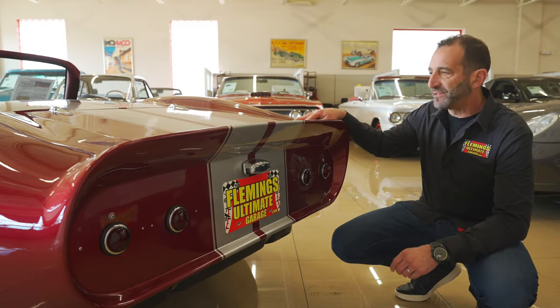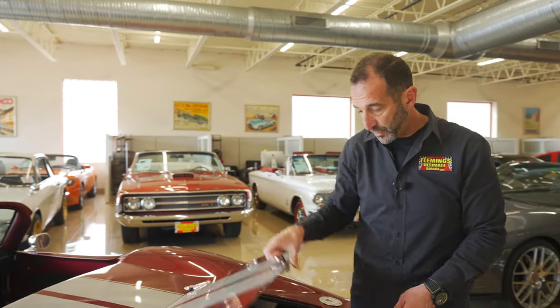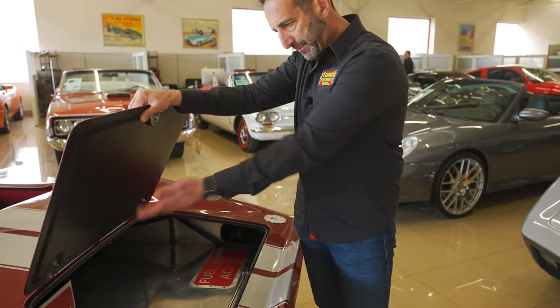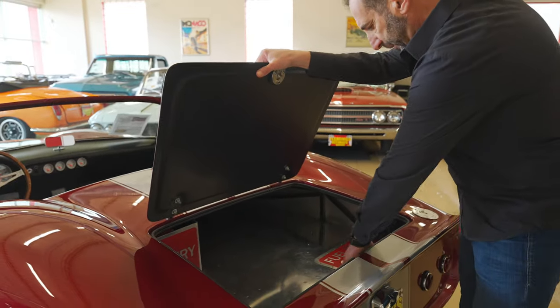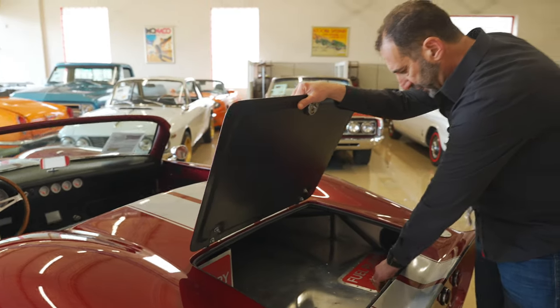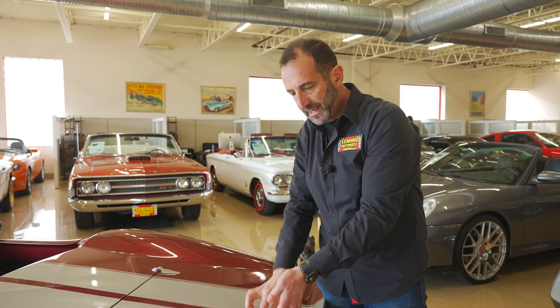All of this is finished underneath as well. We have a billet gas cap here, and there's some storage too — soft luggage fits right in here. The battery is easy to get to, and the fuel pump is accessible if you need it. There's a bar that holds the trunk up. You're going to go to a car show and people are going to want to see the details — I just want you to be able to show them that this is really, really well put together.